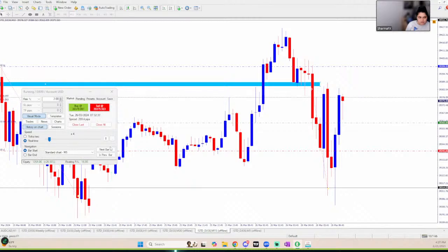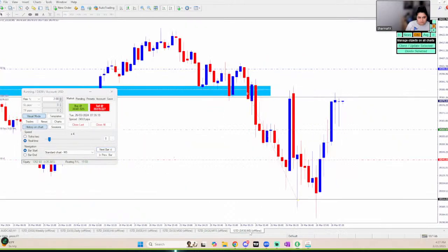Let's see if this candle can flip and break these highs. So on the 5-minute, it's still closed like a doji, but still bullish volume. And now we're waiting to see if price is still going to break these highs here. We still clearly have a lot of bullish pressure. And then if I increase my TP, then I'll also move to break even.